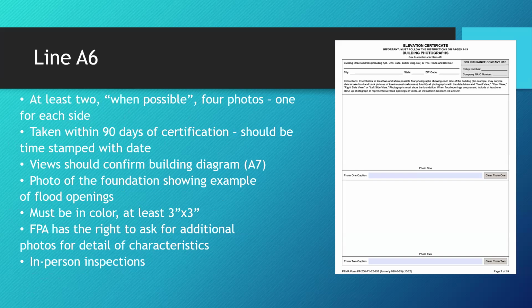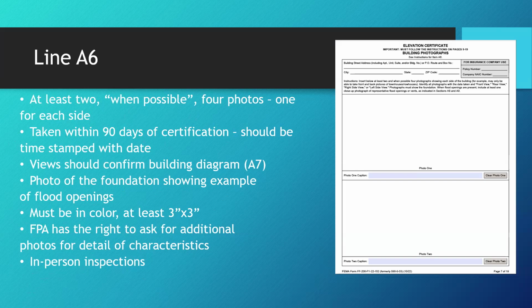It should reinforce all the information that's in the rest of the certificate and explain any anomalies. So if there's a mixed type of foundation where one part is on piers, posts, and columns and the other part is on land and it's half slab on grade, you'll pick the diagram that best fits the foundation, and then explain more about any unusual characteristics in the comments section.